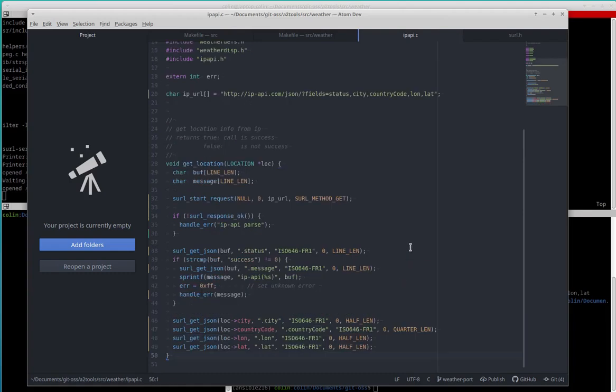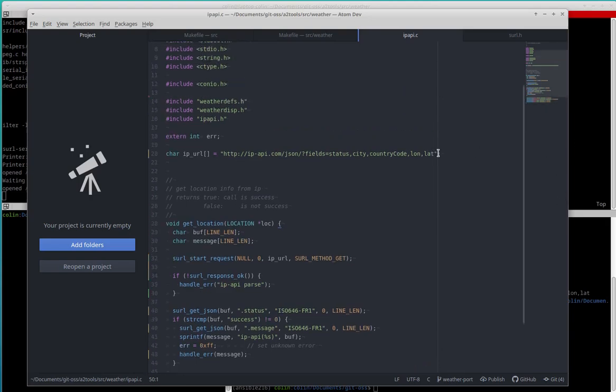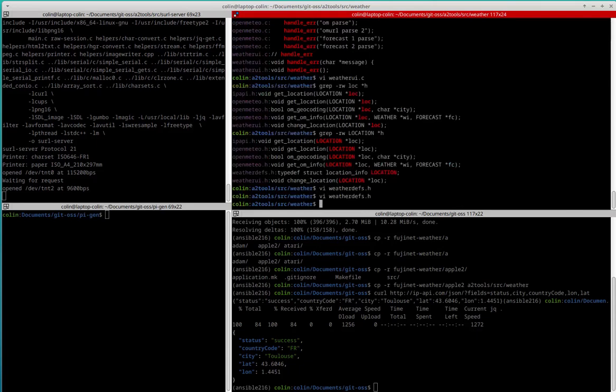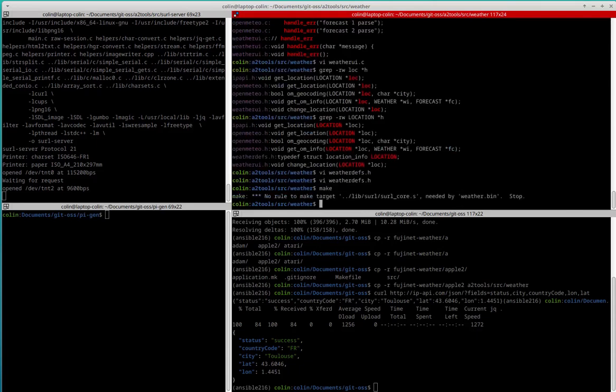Okay, so this file is now supposed to be compilable using my own serial proxy protocol. Let's make again. No rule to make target. What did I do?